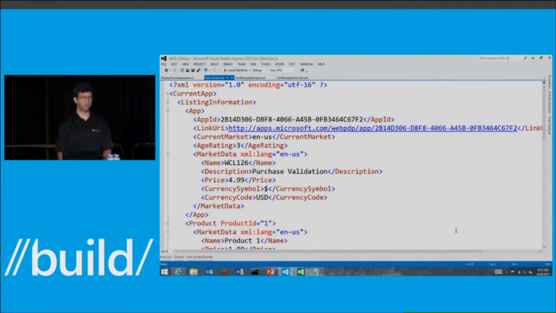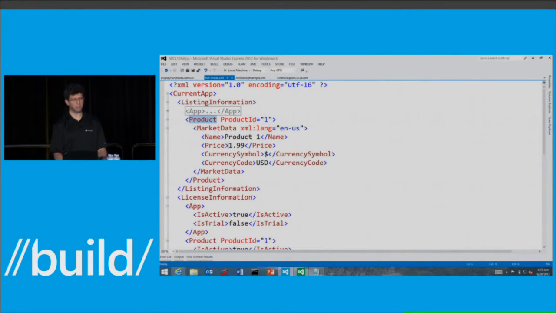This is the XML that you would load for your simulator, and it allows you to play around with the display information that will be in your application prior to you actually uploading it to the store and doing the process. So you fill in some information here, some pretty basic stuff, the name, age rating, the description. And the description here, as you can see, is inside of a market data element. That allows you to have multiples of these for different countries, and so you can play around on your machine, set a different locale, and see what it looks like in German and start testing your interface as well. So that's information for the application.